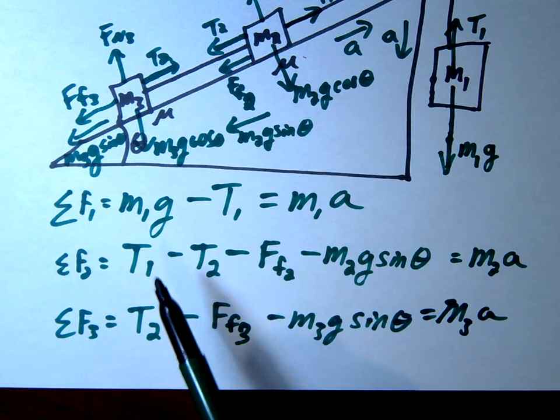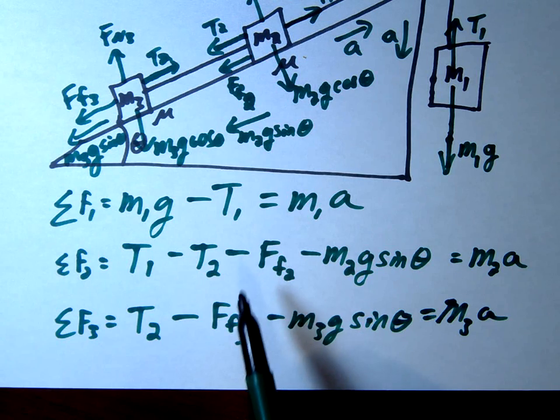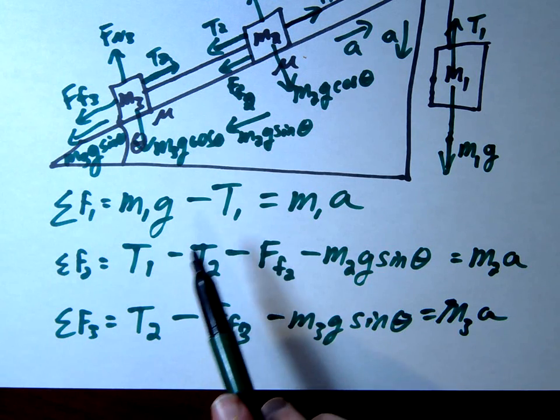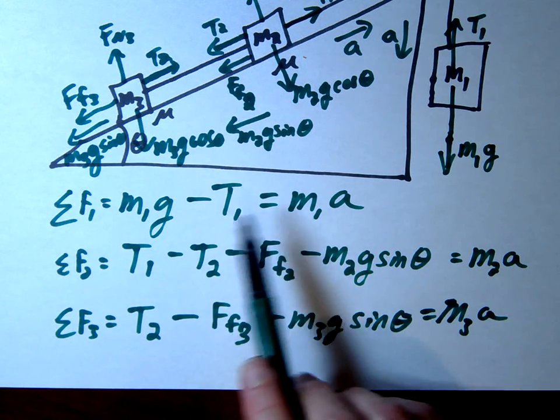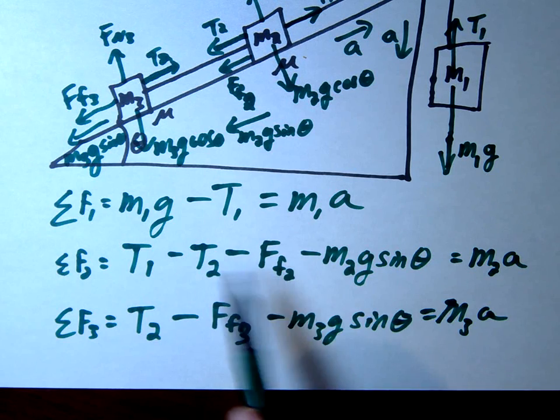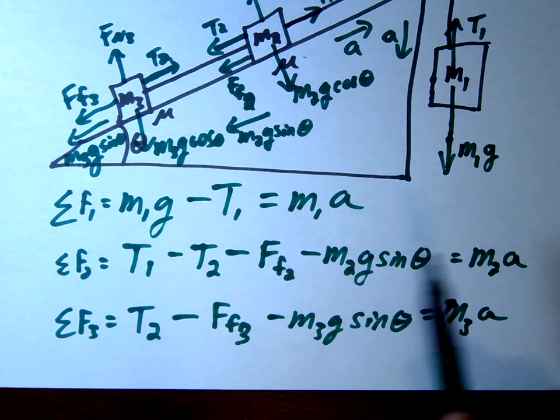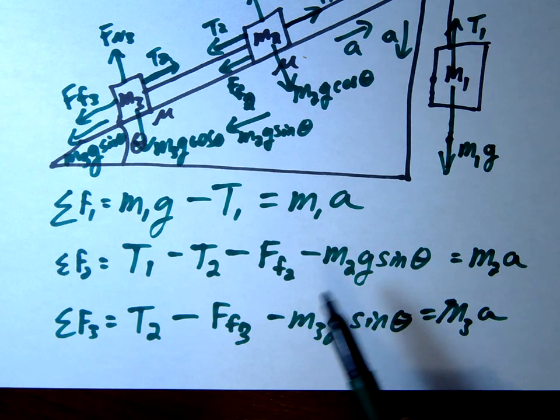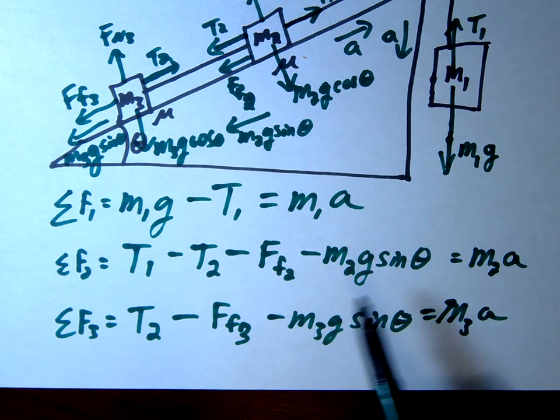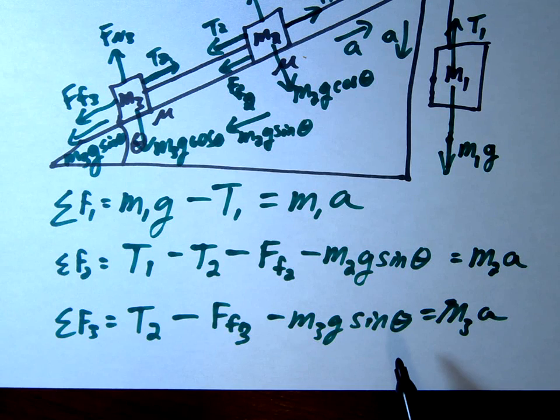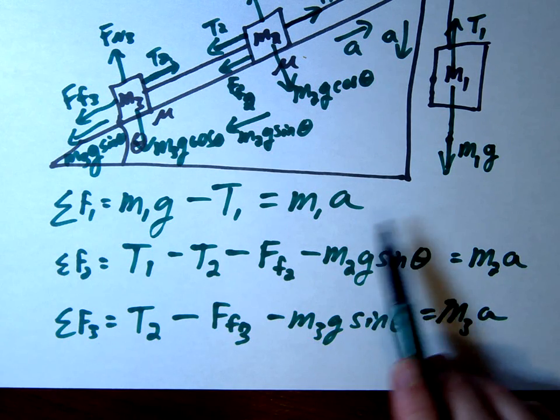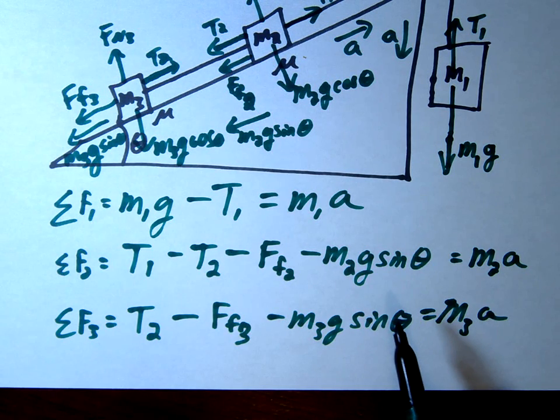So this is basically, if you get to this point, that's impressive. This is 90% of the problem to be able to set up these equations. The rest is just going to be algebra and it's going to be very, very messy algebra. If this was an actual AP FRQ, they'd probably just ask you to stop here. Because it would just take too long to go ahead and solve for this.